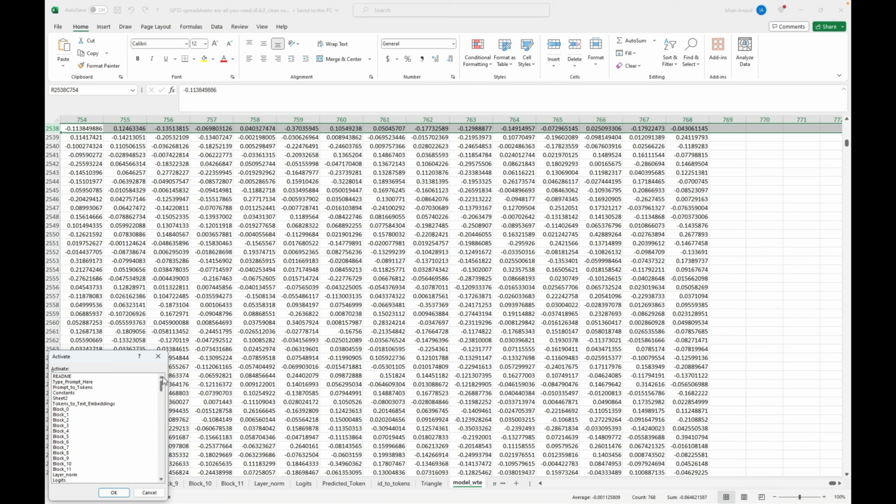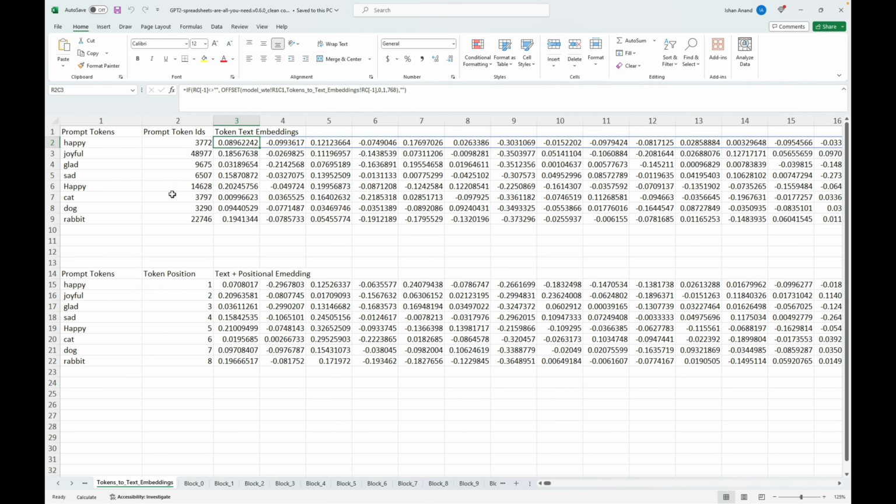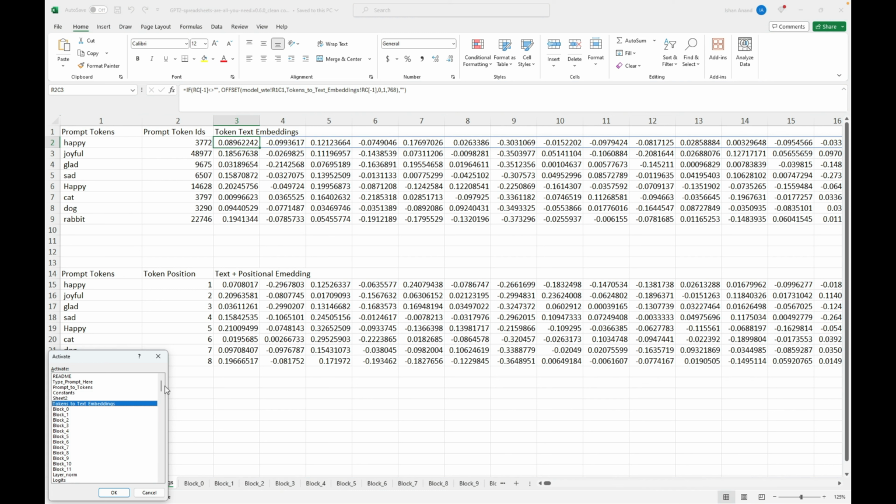So let's go back here and go to tokens to text embeddings, and we see 3772. So let's go take a look at that row inside the matrix. So we'll note this 0.089. So if we go back to WTE and 3772.